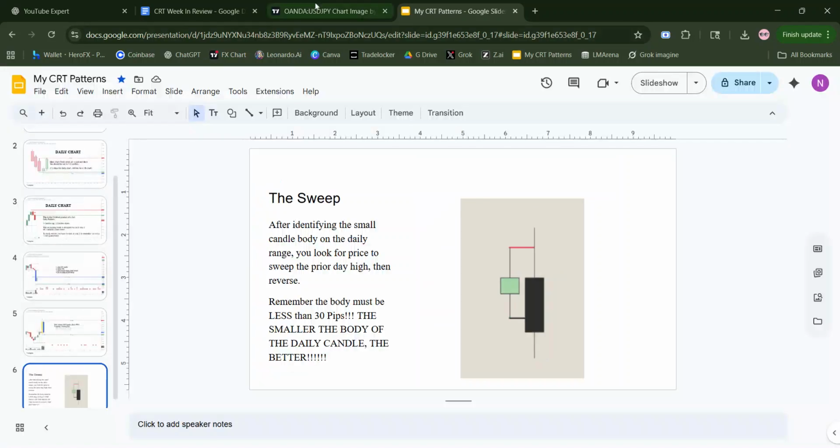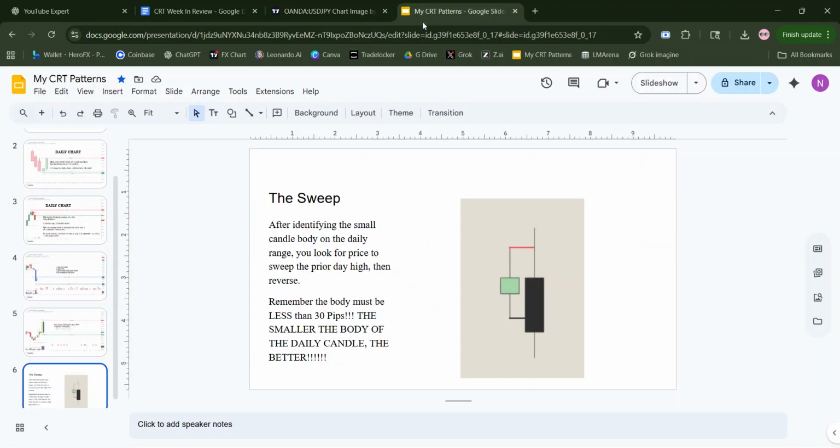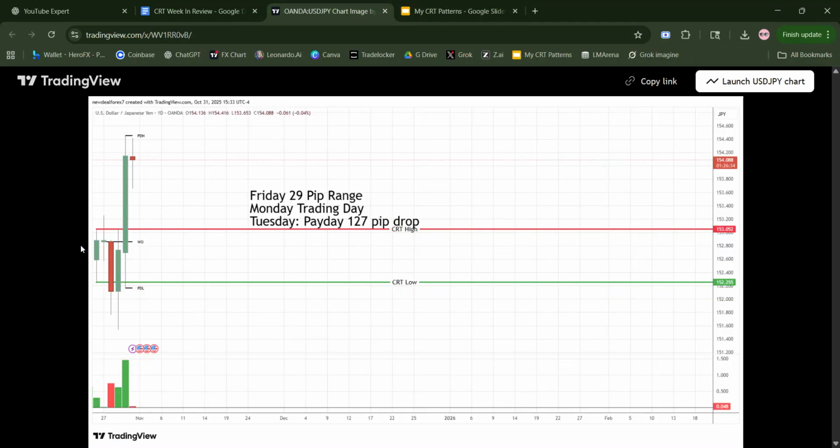All right, so dollar yen gave a good trade on Monday. I wish I could make this a little bigger, but I can't. This was the Friday range. This was the Monday trade right here. It was really a 3 day candle range theory pattern where you have candle one, the range candle, candle two, the manipulation, or I call it the money candle, and then payday was Tuesday. This fell 127 pips. So this was Friday, Monday, Tuesday, straight drop, bang, like that. So that was that.